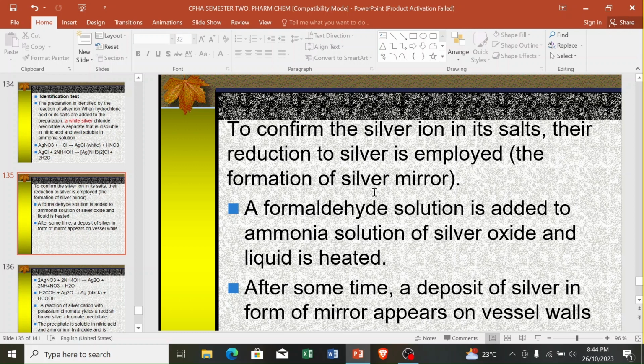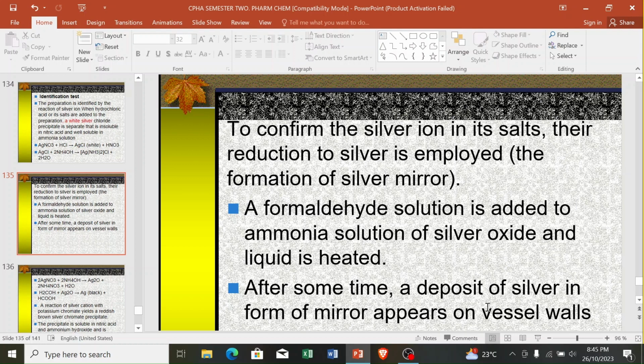We find that this aldehyde gets oxidized to carboxylic acids, and then silver is going to get reduced, giving us silver metal. And the silver metal is observed as black. When we heat that resultant solution, this silver, or gray precipitate, as other books tell us, is going to get deposited on the walls of the test tube. That deposition on the wall on heating is what we call a silver mirror.